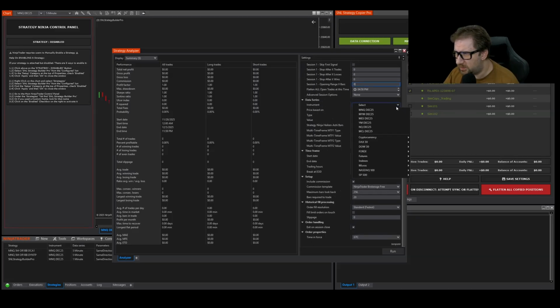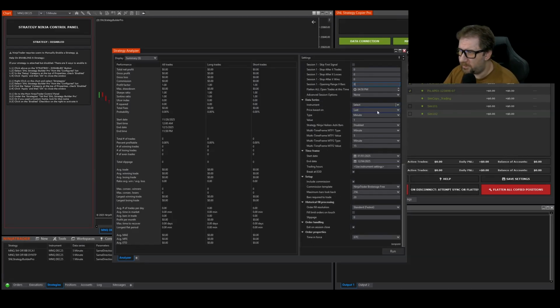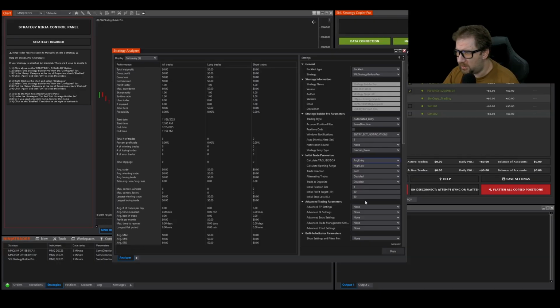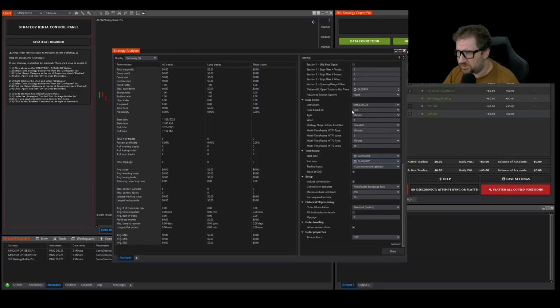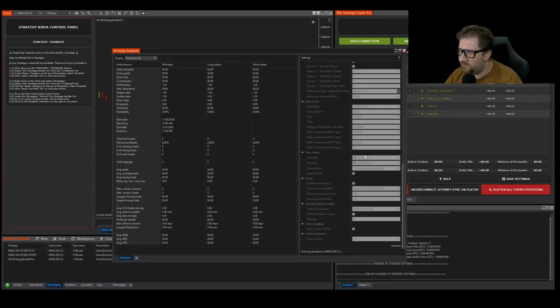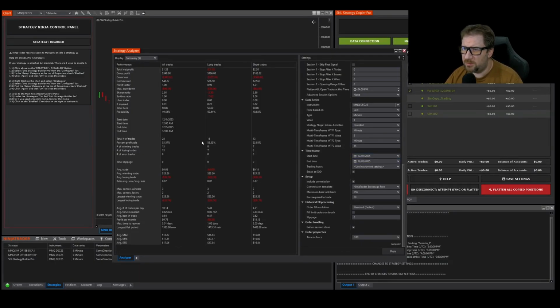Actually, we can just do that right now. For example, if I want MNQ, I'll just select this week, and we've got the 5th here. So for example, all I did, again, we didn't change anything. We just loaded this up. We changed the instrument. I just updated this so we get a quick run. Press run. This is a 5-day backtest. And there you go. So your backtests work immediately. You don't have any strange errors or issues or strange stuff happening. And this will show you right here. You've got total trades, 28 trades, 15 won, 13 lost.